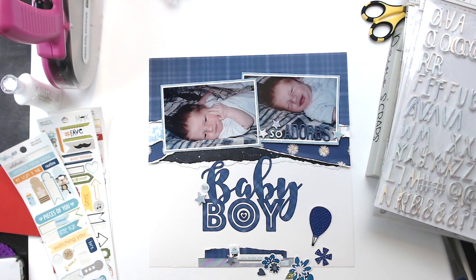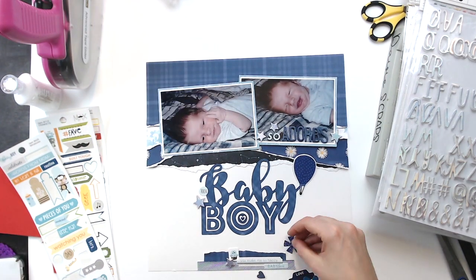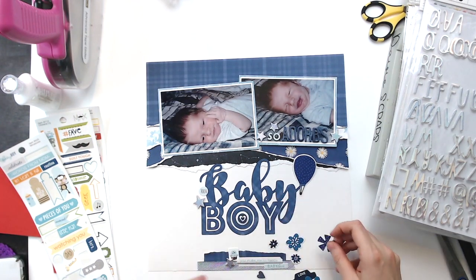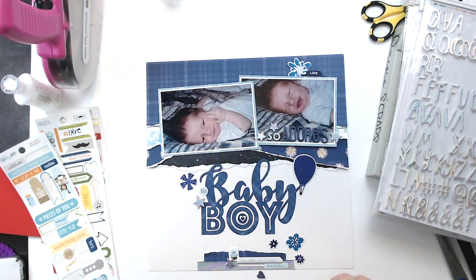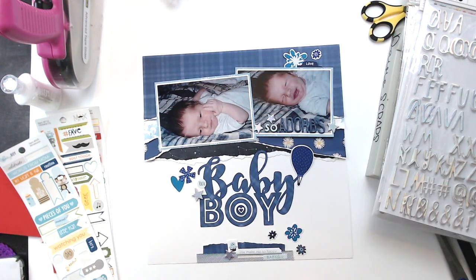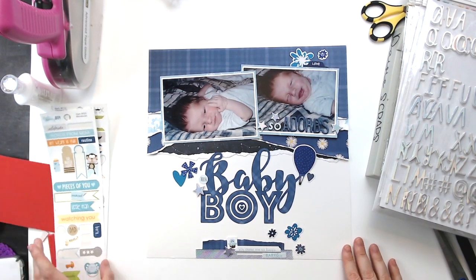And then I went into my stash and pulled out a bunch of Jelly Bean Soup embellishments because the blue was perfect. They're random, they have nothing to do with this, but I added a hot air balloon, a few flowers, and a couple of hearts that were all the right color. Oh, and that little asterisk symbol. And then I'm going to pull in a few Spiegel Mom Scrap sequins to finish off my little cluster areas. And that's pretty much it.